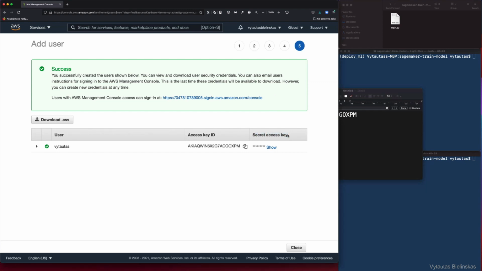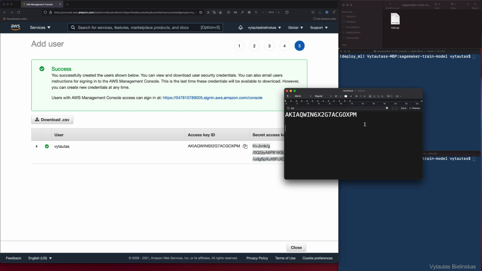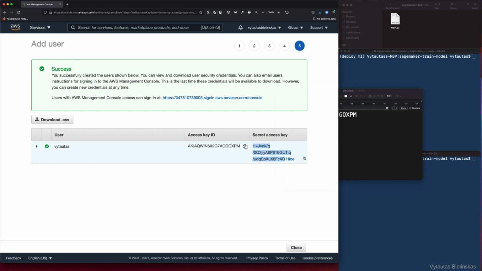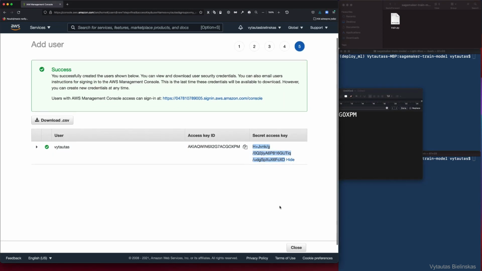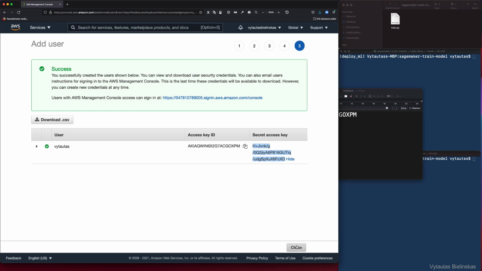You can see it only one time, and I suggest you copy it and also put it in your notes. You will use it in the next step in this tutorial, and it is very important to keep it safe. So I copy and paste it in my notes, and then I feel comfortable to close this guide to create my user.